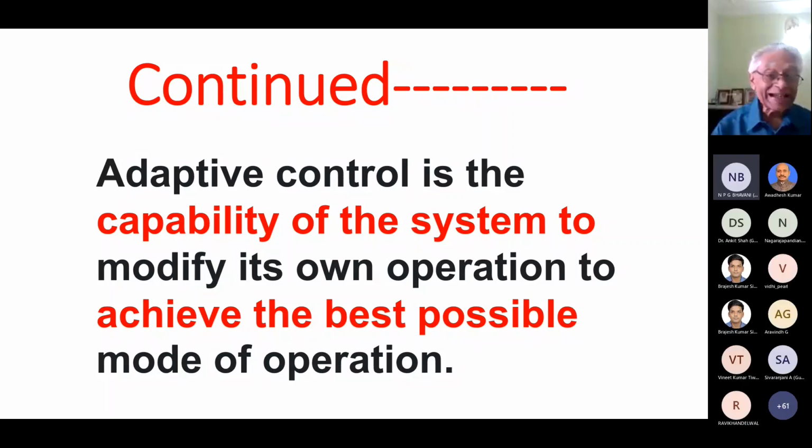Now this is very good, that it can adapt. It has the capability to adapt the system in such a way that the system itself is modified in its own operation, to achieve the best possible mode of operation. If you know that you have to go a little to the left and less to the right, you will adapt yourself to go inside on a path. You will opt for a path which is as near as possible, which will be the optimum path. So optimization was the technique taken in adaptive control, and it gave very good results, a very precise control process.